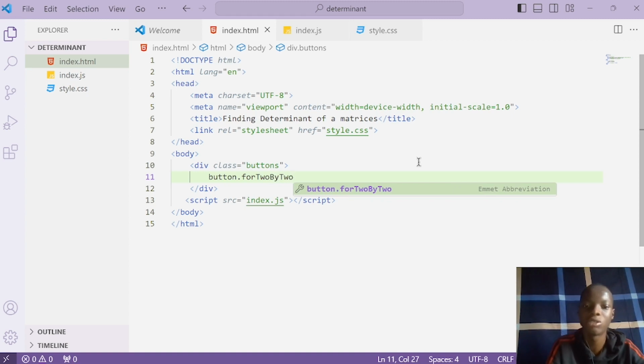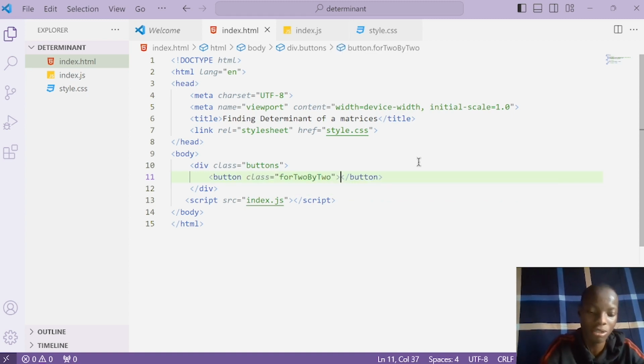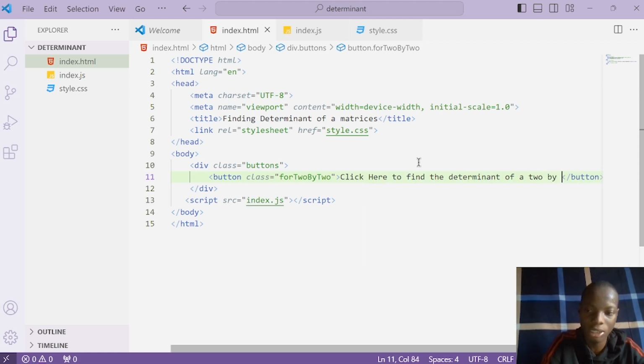The class name is too long, but let's do it like that. So let's just write, click here to find the determinant of a 2 by 2 matrices.